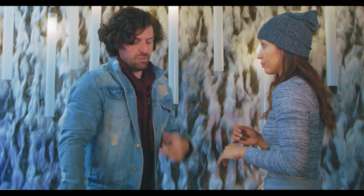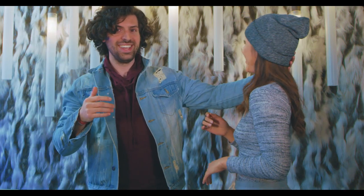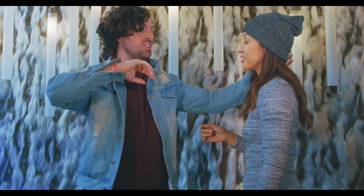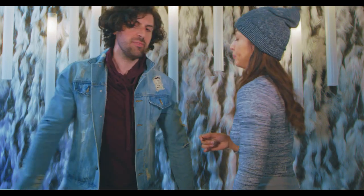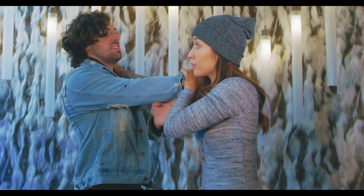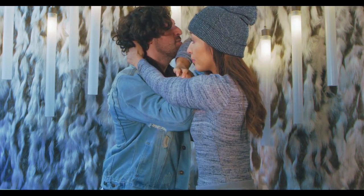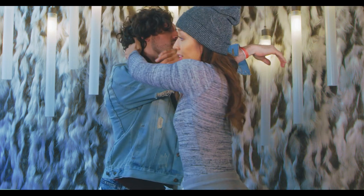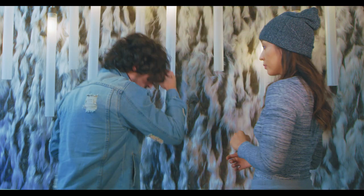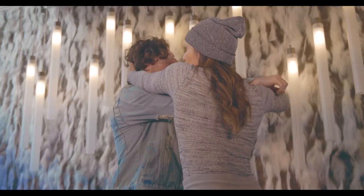Let's try the second step — she can do an elbow to my face. The cool thing is two-way power: if you're a smaller person, you can pull their head in. So this time she's going to come in — one — and then grab the back of my head with this hand and just crank it. It's cool because look, my hand's kind of trapped. I can't generate too much power from this hand because she's so close and I don't have the torque. So let's try it again: boom, one, elbow, two, boom.